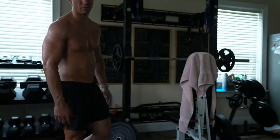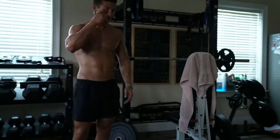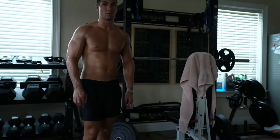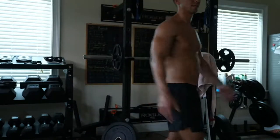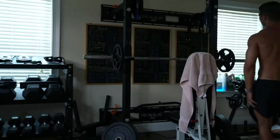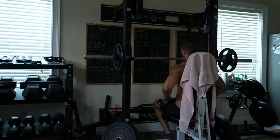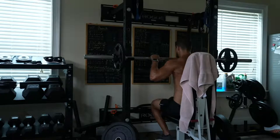And that's another reason I don't want to use any kind of PEDs, because I don't want to get super strong and watch all those gains go away when I'm not sick. So, do what you want, just be safe. Don't break the law. Last set of these.